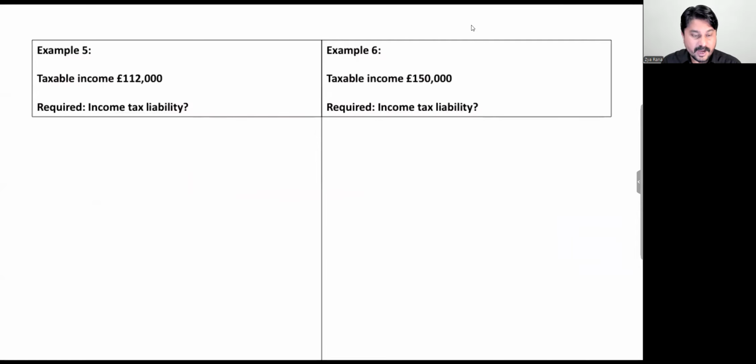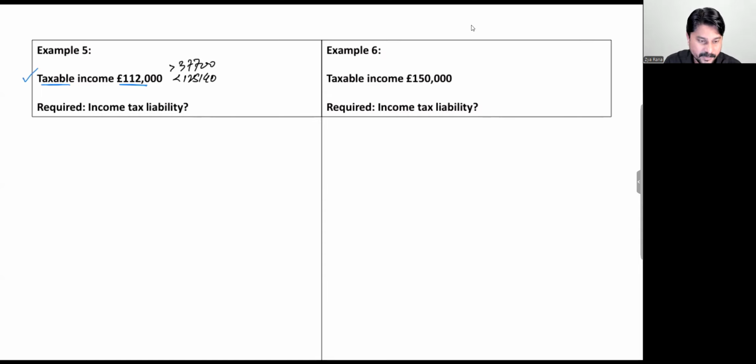Let's talk about example 5. Directly, the taxable income is given in this situation as 112,000. This taxable income is after deducting the personal allowance from your total income. So please do not spend your time deducting the personal allowance again, because the taxable income is given directly in this situation. So let's check. This taxable income is more than the basic rate band of 37,700, but it is less than the second band limit of 125,140. Then again, two tax rates will be multiplied, the maximum tax rate would be 40%, and the person status will be higher rate taxpayer.